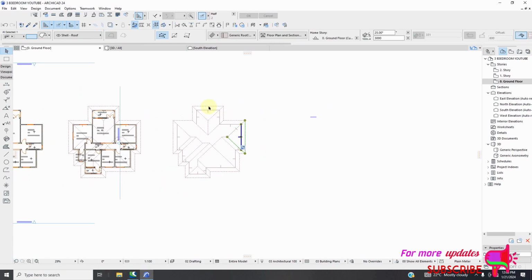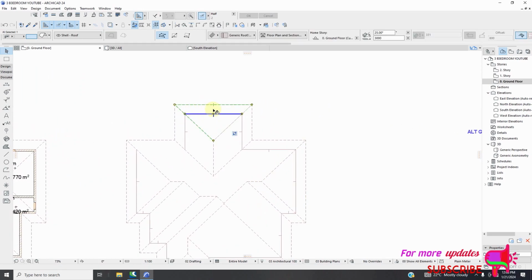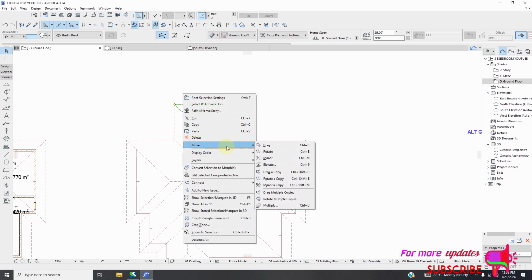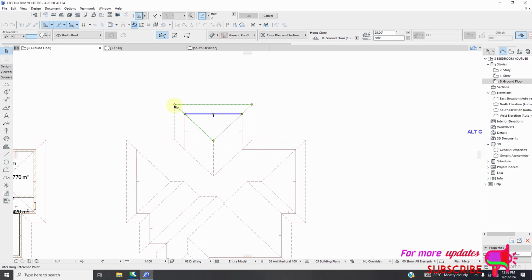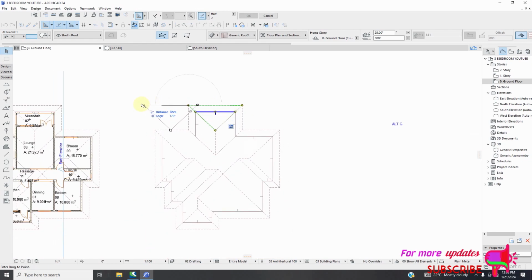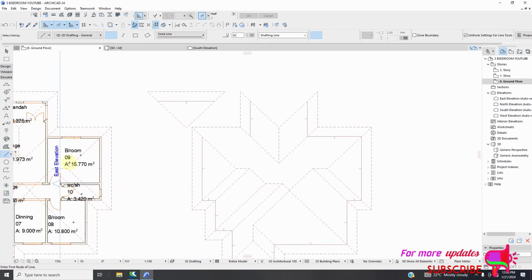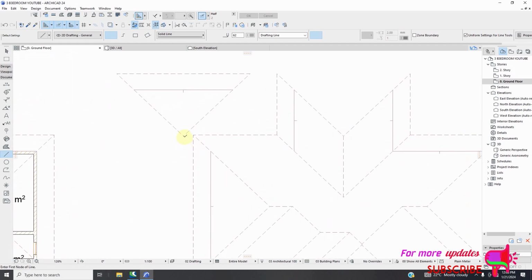I need to copy this roof here. So I will move, drag it here, or place it somewhere there. Then I will activate my line tool and draw a line from this point.